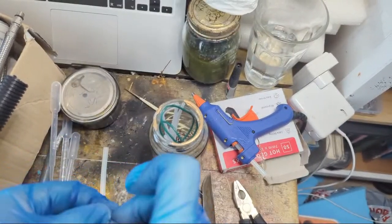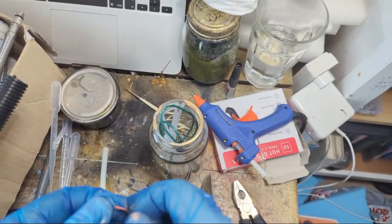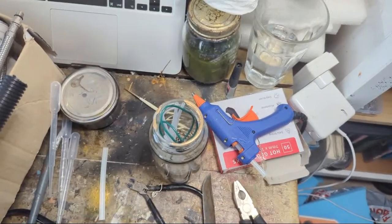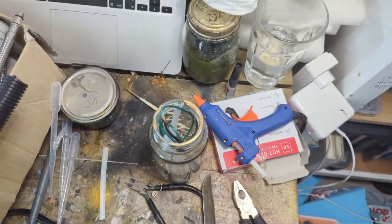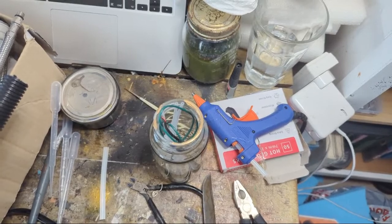Right, I need some sort of seal for the base of it, so this stuff sticks on it. Maybe we have some blue tack that I could use. And then I'll have to use some sort of metal lid. Okay. Take my gloves off for a moment.